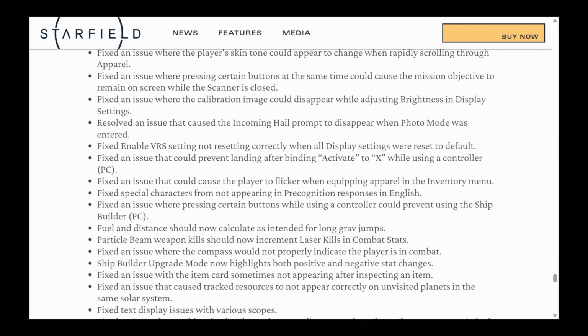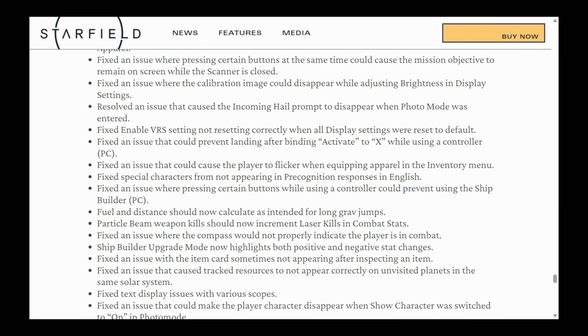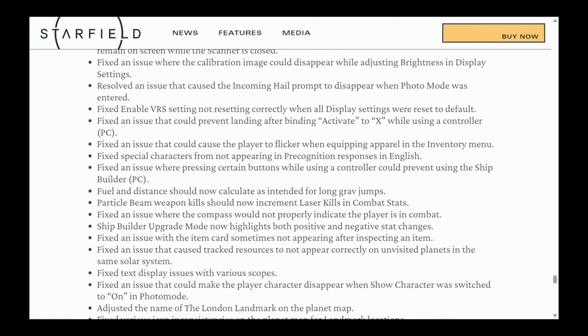Fuel and distance should now calculate as intended for long jumps. Particle beam weapons kills should now increment laser kills in combat stats. Fixed an issue where the compass would not properly indicate the player is in combat. Shipbuilder upgrade mode now highlights both positive and negative stat changes.